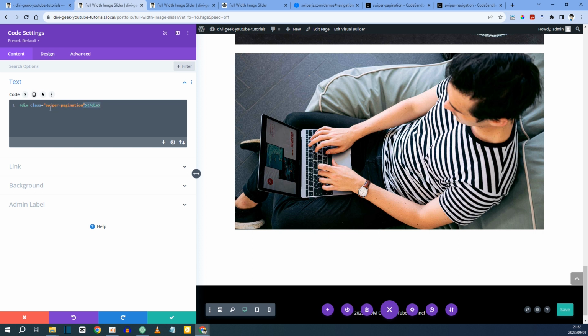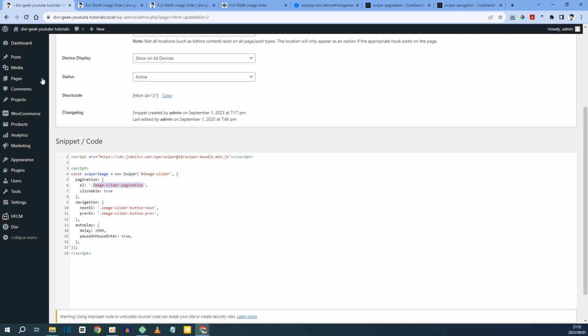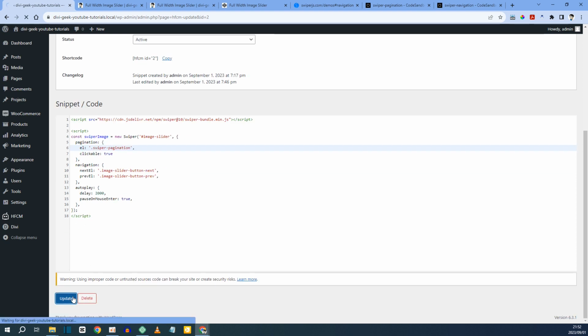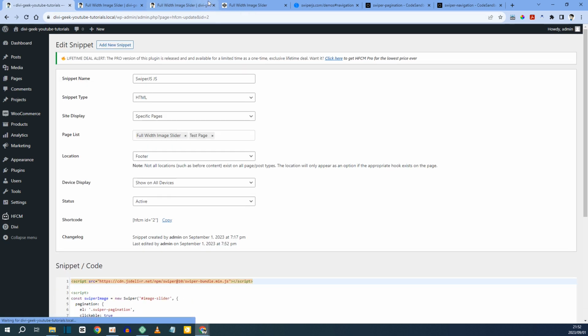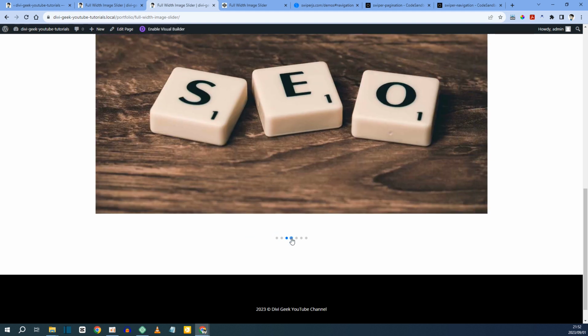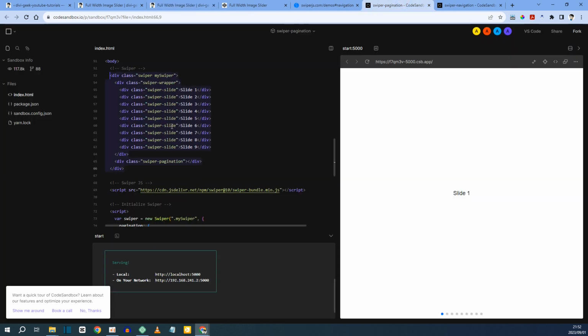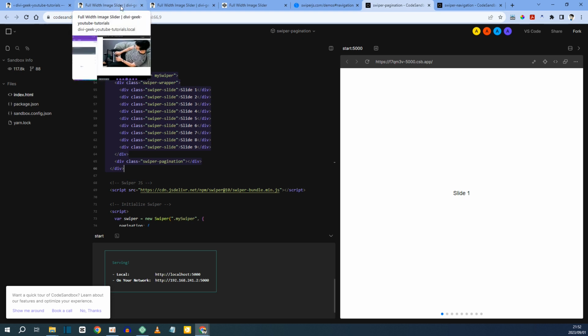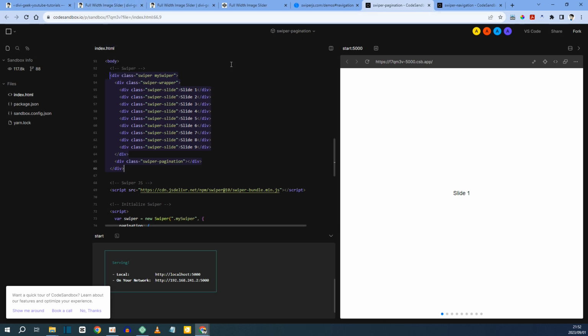If I copy this and I come to the front end and I change my class to the Swiper.js class and save it, and then refresh the page, you'll see we still get this. So you can use the Swiper.js classes as they are here. Like I said, the only reason I've had to give it another class is because I'm going to have a few sliders on the page. But otherwise, just copy me.